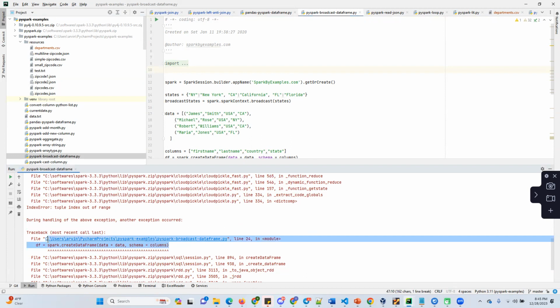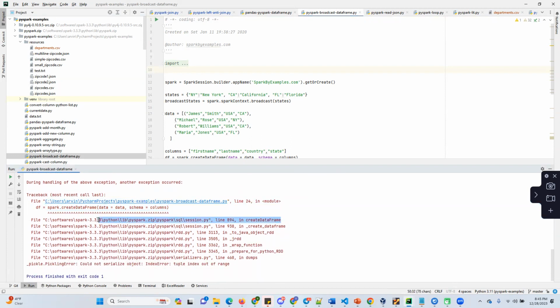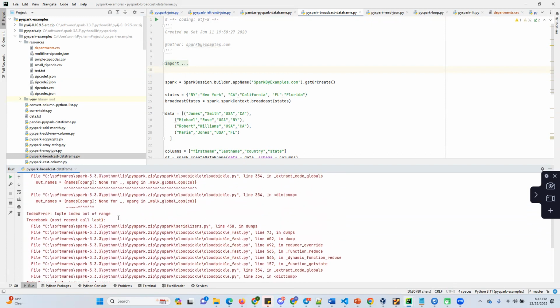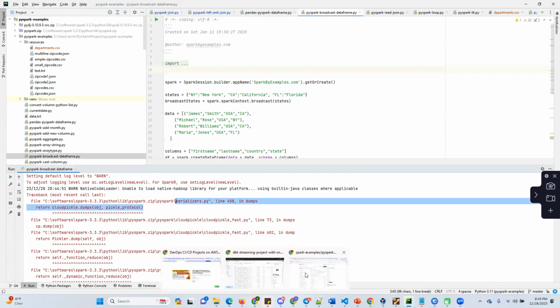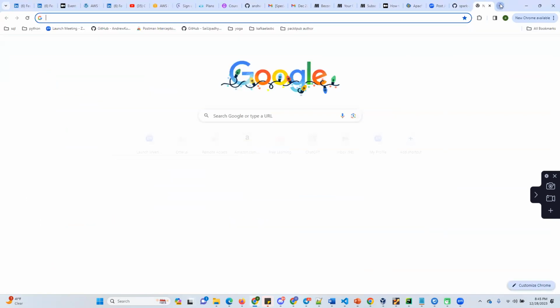Yes, the same one, I'm checking. Something is the same, because the Python version and the Spark version should be compatible also.